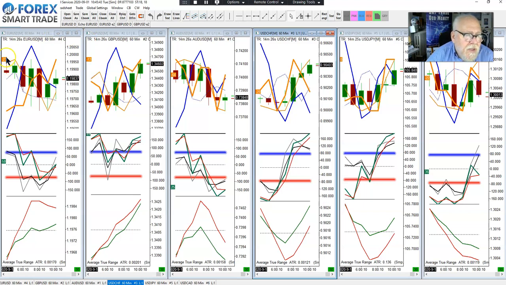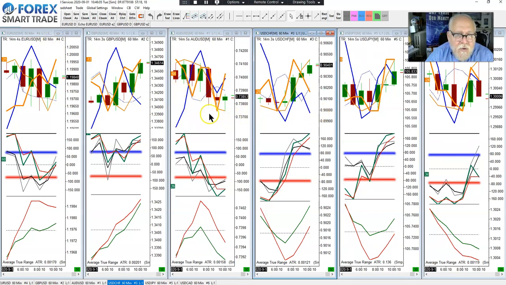Then the next part of the signal is I am looking for what this thick orange line number is. This is a scaled number. It's scaled between 0 when the thick orange line number is as high as it can go. When it is at 0, we believe there's no more up in the movement, to as low as it can go when it is at minus 100. When it is at minus 100, we believe there's no more down in the movement. So I'm looking for 0 or minus 100 or within 10 points of either end. So minus 23 isn't close enough.